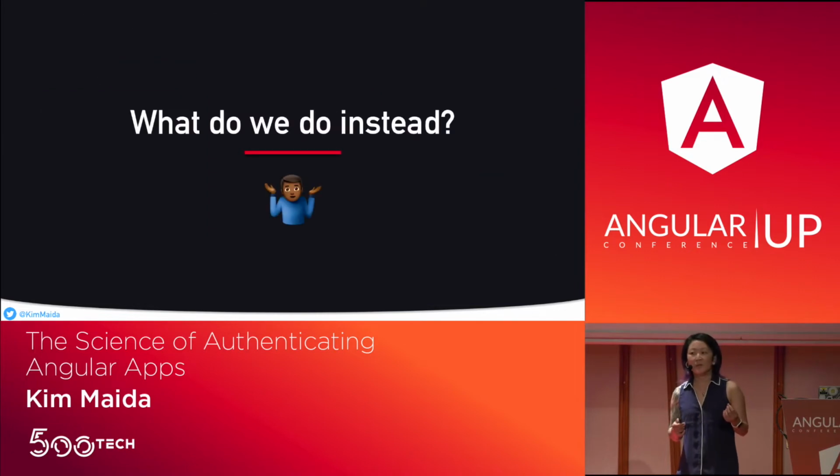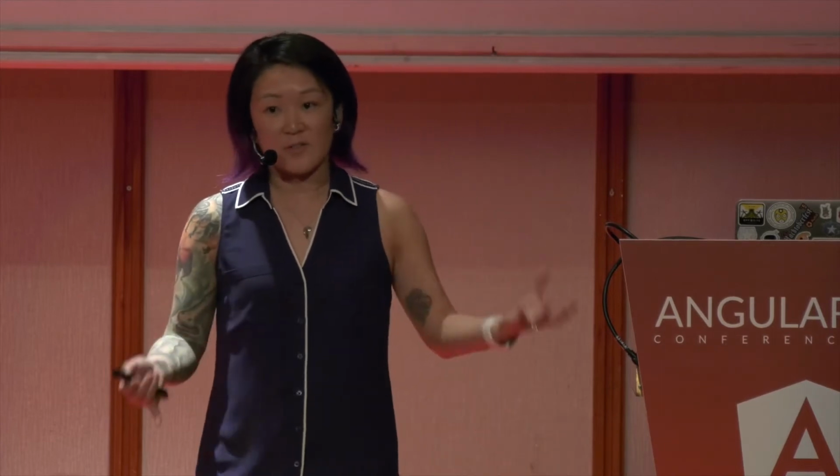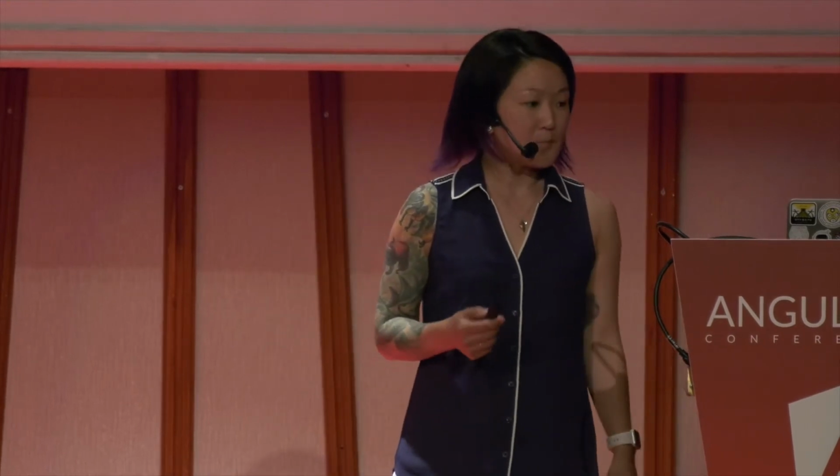Now, the most common reason that we store tokens in local storage in the first place in single-page applications is for session persistence, right? So if the user leaves the application, we lose all the data in the application, all of its state, and they come back, we want to have a way for them to still be logged in, so they don't have to log in again, right? That's why we store it in local storage.